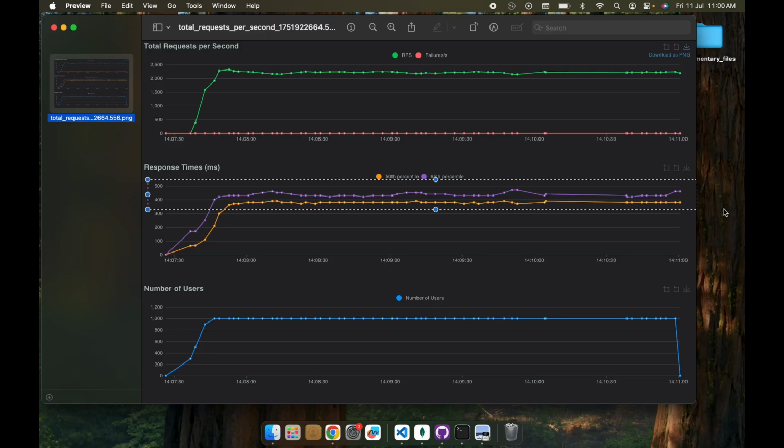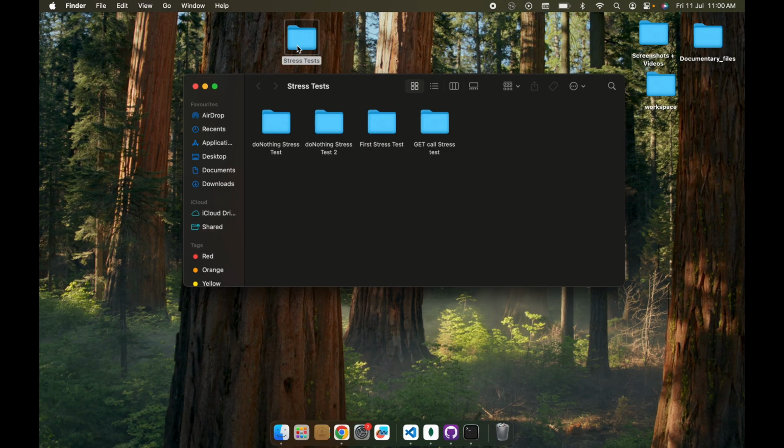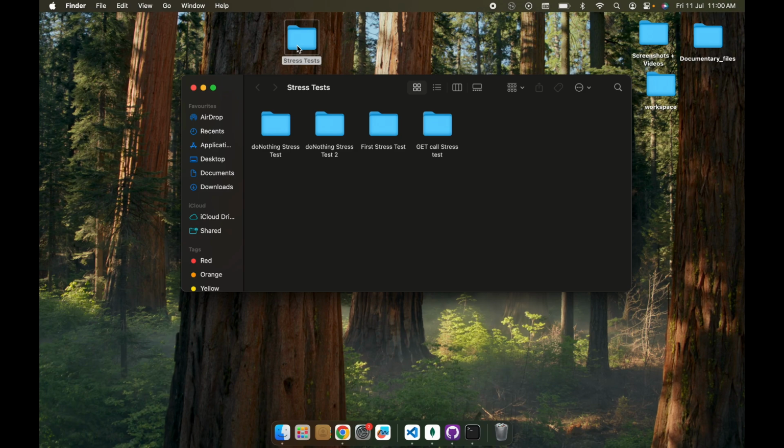400 milliseconds. So this was very promising, and we decided to do one final test, which was, instead of just doing nothing, we added a sleep for 500 milliseconds in between receiving the request and answering it, just to give us a clue as to maybe how long the call to MongoDB was taking.